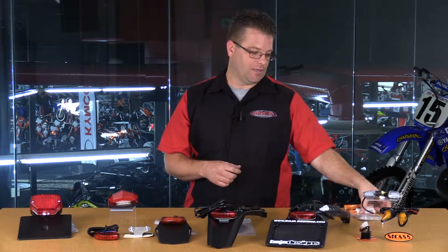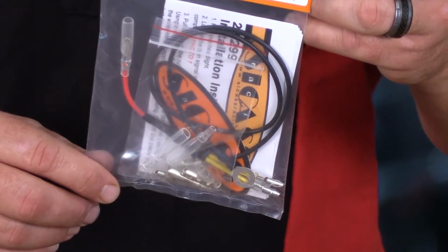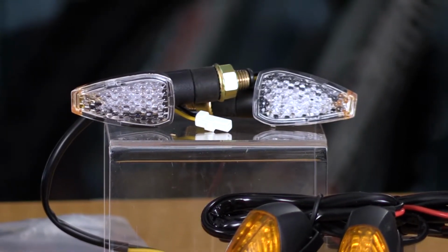Now, if you're putting these turn signals onto a motorcycle that has a single indicator light in the dash, you're going to need to install what's called a diode. This diode is going to basically separate the current from one side to the other and make that indicator light function as it should. When shopping for turn signals, you're going to see a couple different options.